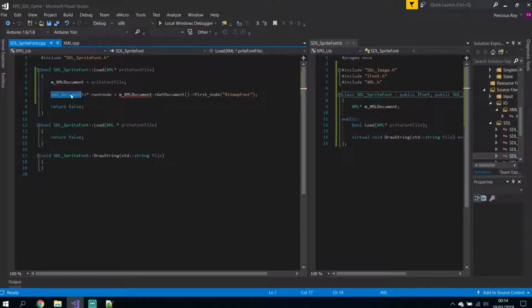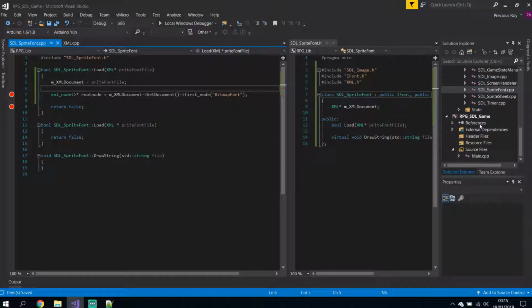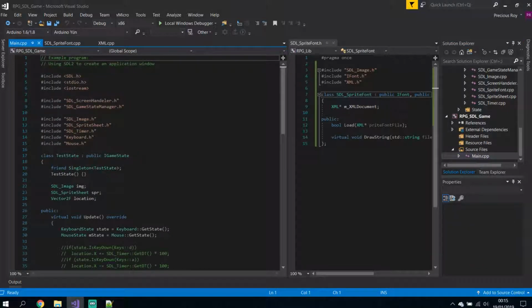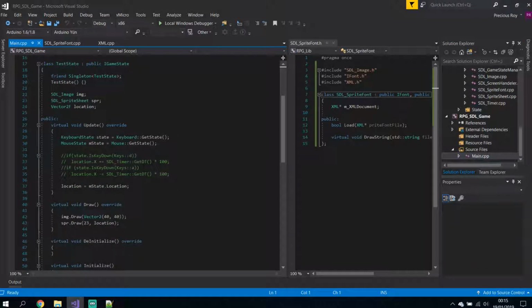No, it's not XML document, it's XML node. There we go. So let's put a breakpoint here, see if it works. Let's test stuff, because I want to actually go through the XML because it seems a little bit complicated.